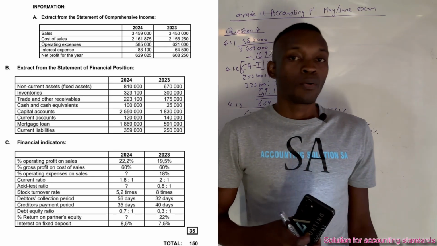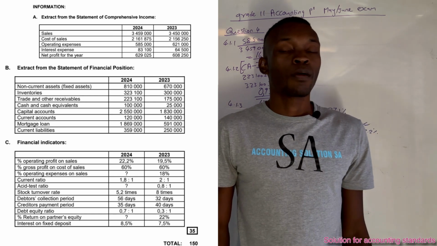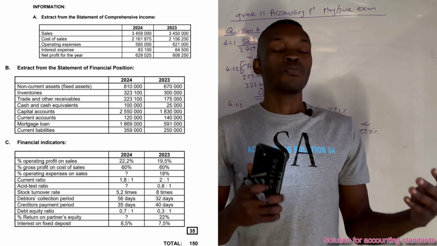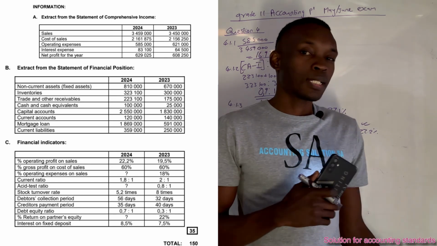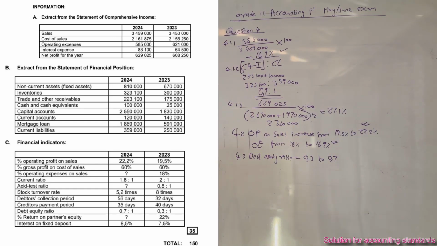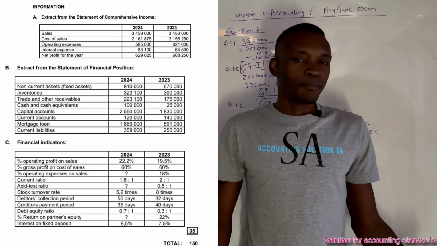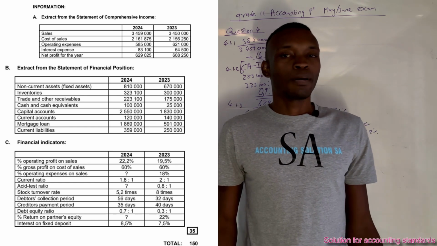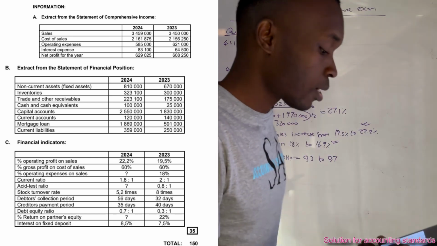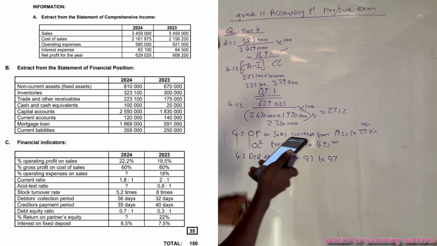Why? Because once it's 1:1, it simply means that the business is starting to face more problems. Because the more debt you have, the more you are likely to lose your assets. Because if you fail to pay, they're going to take everything. Guys, if you earn 5,000, you can't buy a Mercedes-Benz that costs 20,000 per month. How are you going to afford it? You can't afford that installment. You have to take what you can afford. So the risk is becoming higher in this situation.